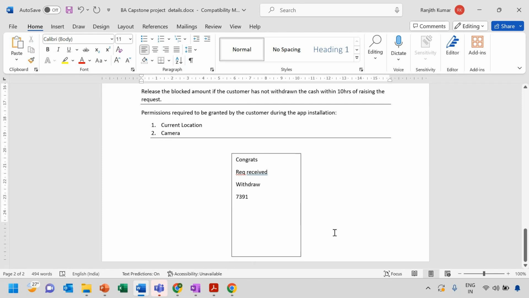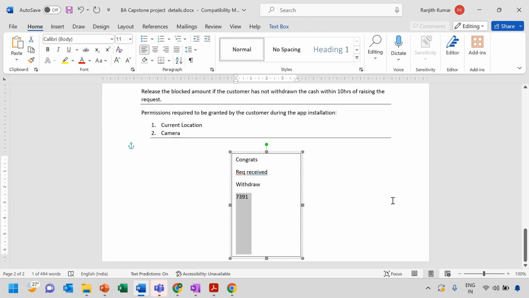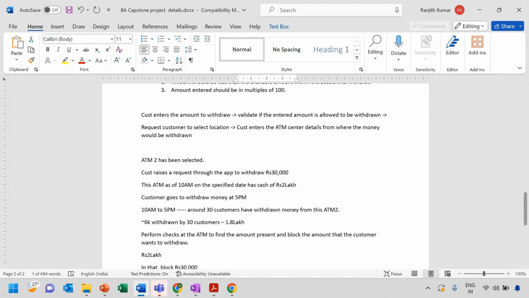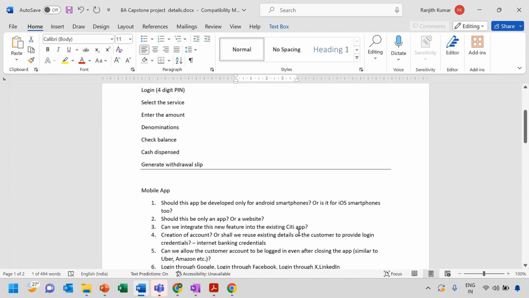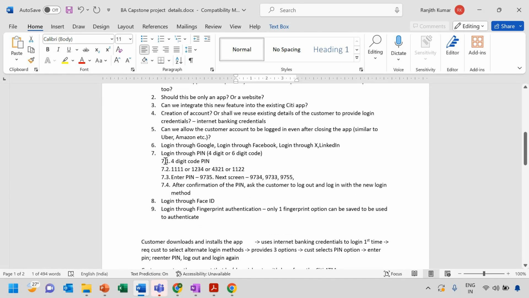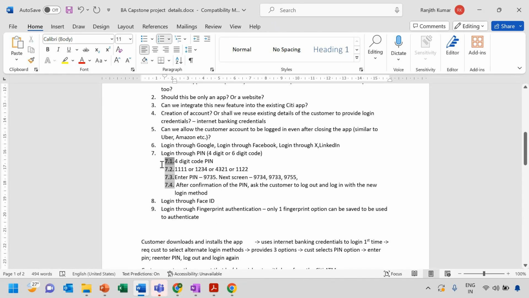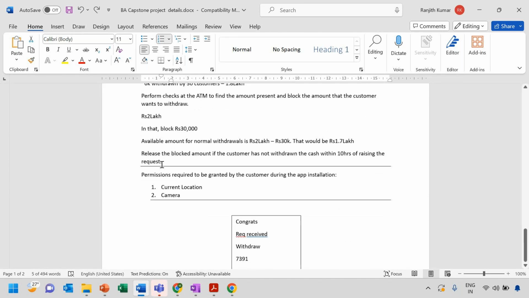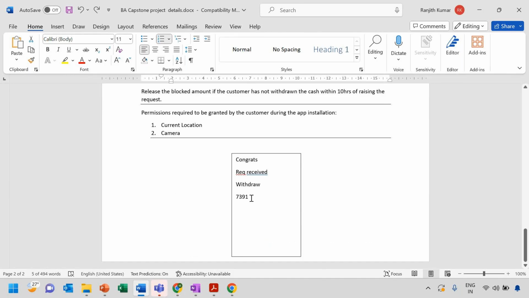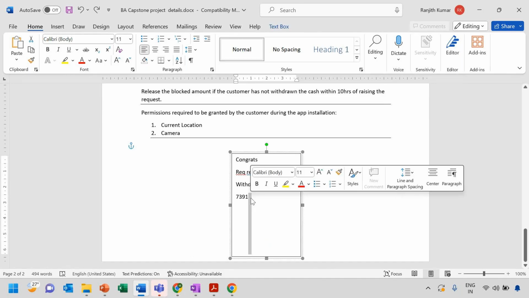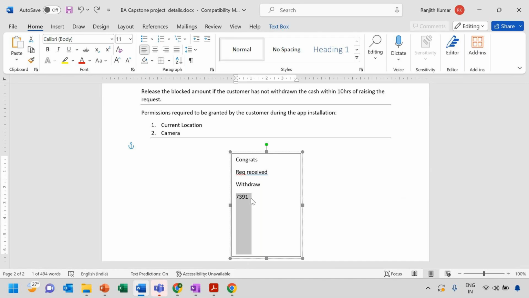Okay, so on the ATM screen, there's an option called app-based withdrawal. Click on it. It should ask you to enter the PIN. You enter this PIN, 7391. And mind you, this PIN is different from the PIN which you have created for logging into the app. What we discussed over here is about something else. That is your 4-digit PIN for accessing your app. This PIN is to start your cash withdrawal journey at the ATM. This is generated in your app after all the selections are done.